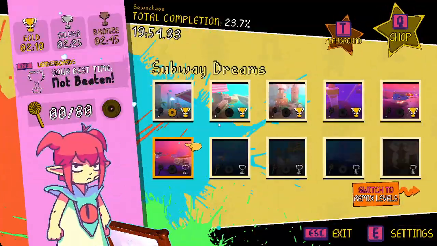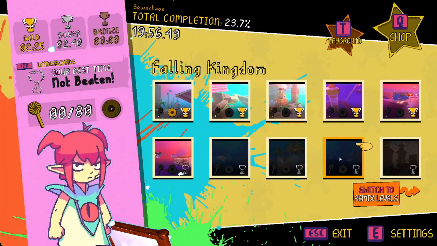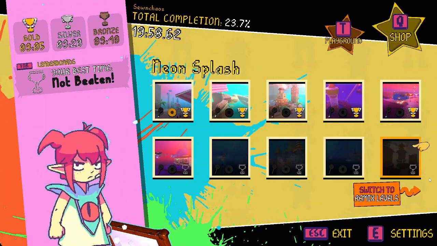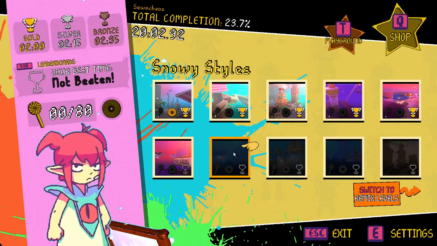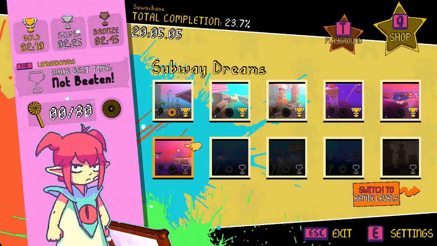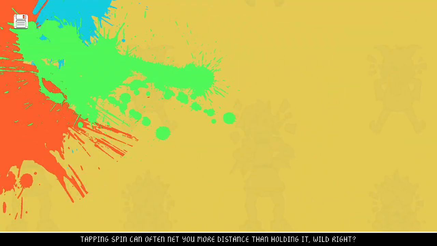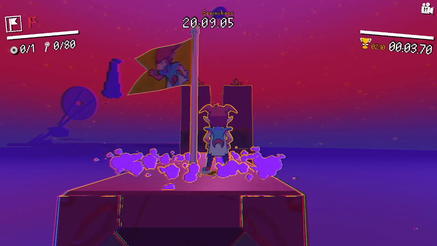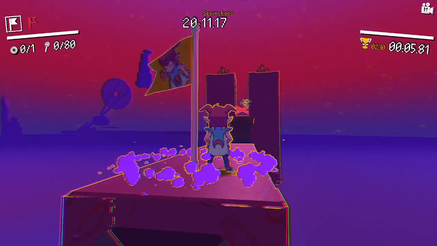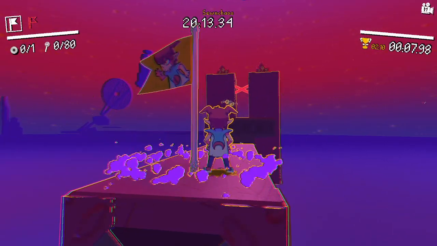Alright, we're at the 15-minute mark, but we're almost done. We have 5 levels left. This level, Snowy Style, is very quick, pretty simple to explain. So now we're on Subway Dreams. Subway Dreams is, I think, personally my hardest level. I think this level has a lot of difficult sections in it, at least until the end.